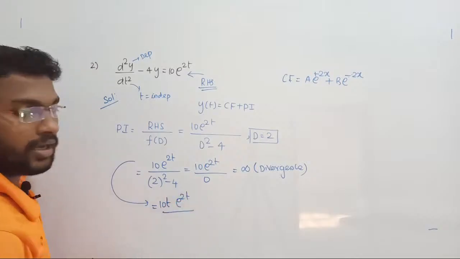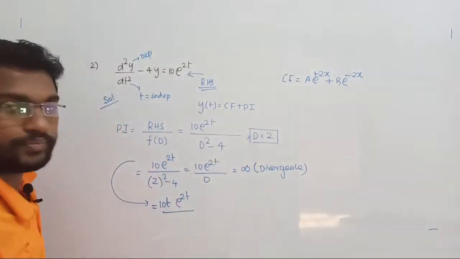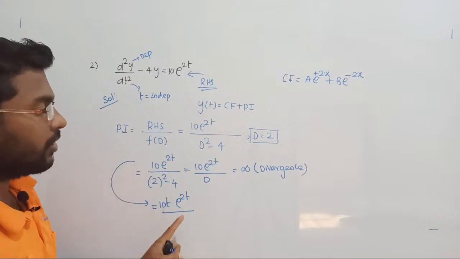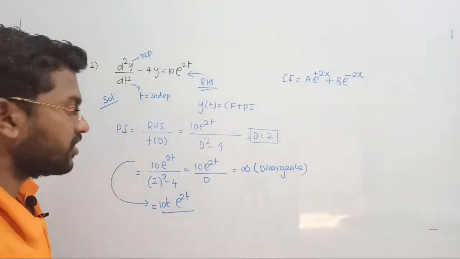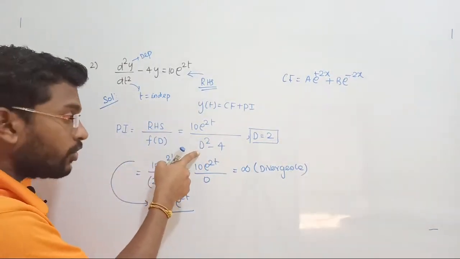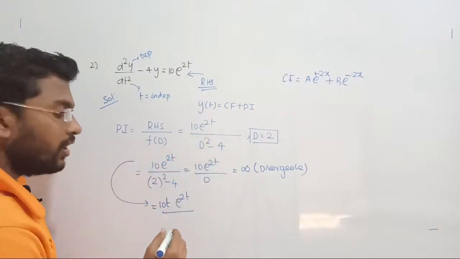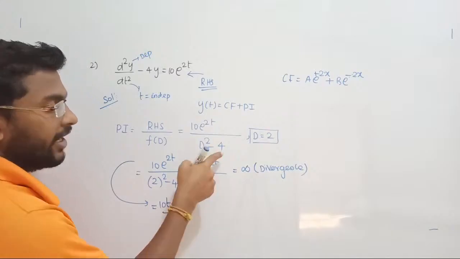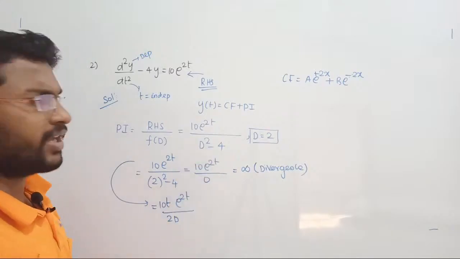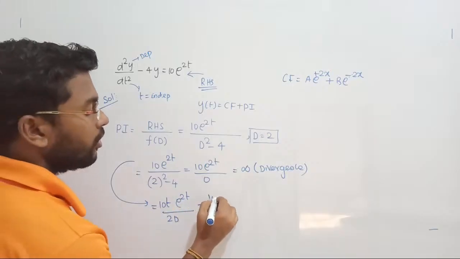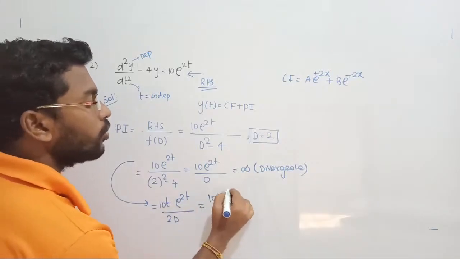Now go to the denominator, do one time differentiation. Numeratorல we have to multiply ஒரு independent variable ஆல multiply பண்ணிட்டு denominatorல we have to do one time differentiation. இப்போ நீங்க யாரை பொறுத்த with respect to d we have to differentiate once. d square differentiate பண்ணீங்கன்னா with respect to d you are going to get 2d. minus 4 differentiate பண்ணீங்கன்னா we are going to get 0 because that is the constant, right? And then again substitute the value of d. 10 into t into e power 2t, that is perfect.